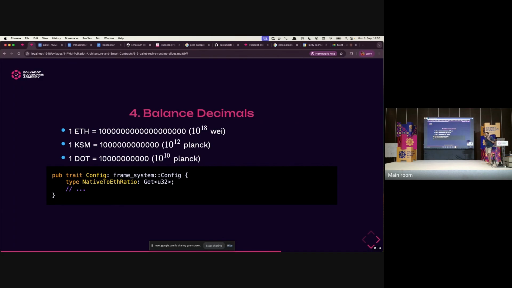In theory, RPCs are configurable, and you can specify the decimal number of your chain. In practice, everybody is using 18 digits, both from the RPC, but also JavaScript libraries and contracts that are deployed expect your value to be manipulated on 18 digits. So for that reason, we have this native-to-ETH ratio type that basically scales the value to 18 digits.